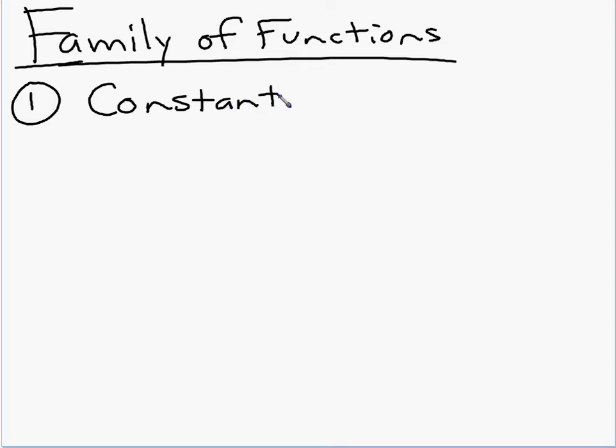And we don't need to write out function every time. We're just going to say it's the constant function. And that is the function that looks like f of x equals c. When I say c, I mean just a regular old number. Something like, for example, f of x equals 7. Okay? That would be what we call a constant function. And if you remember, f of x is the same thing as y.